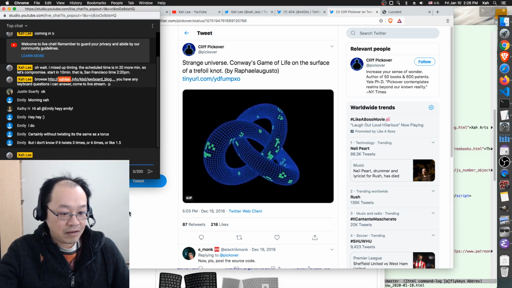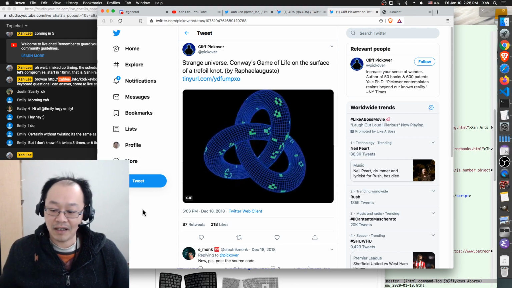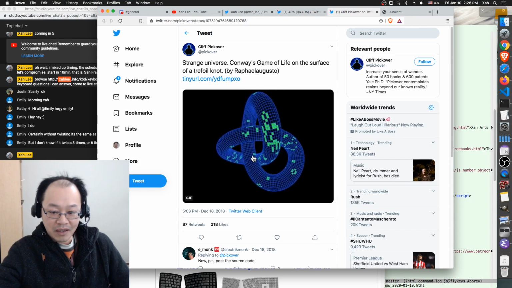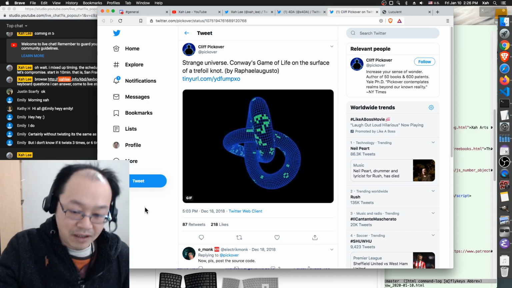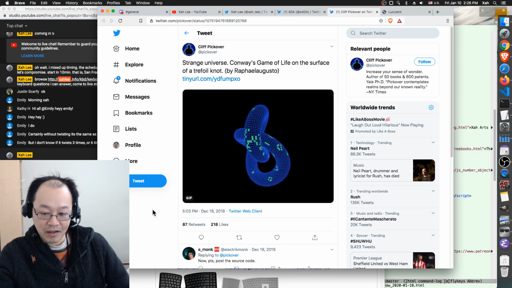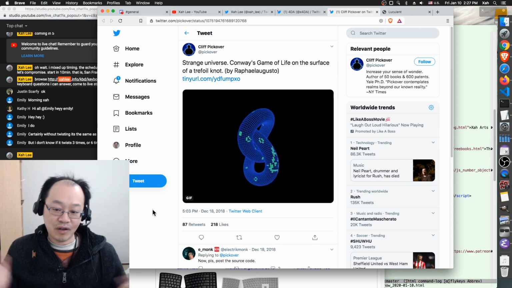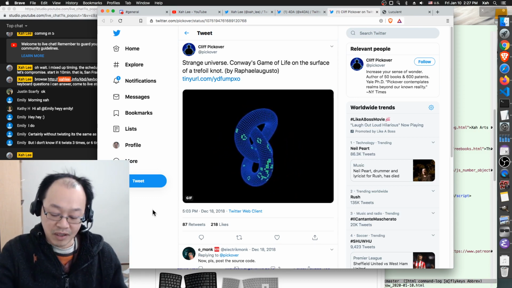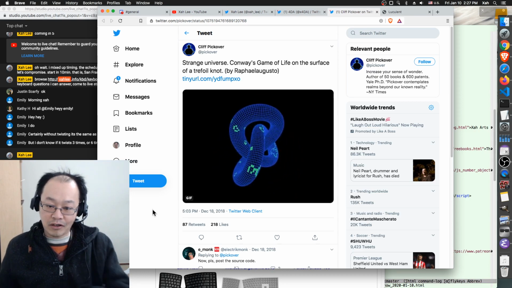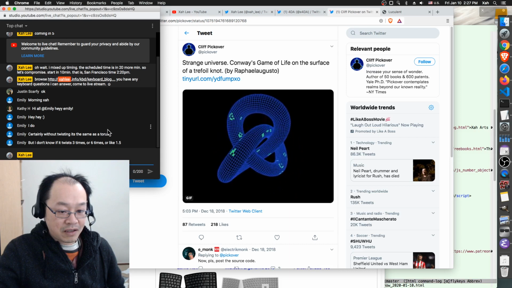The answer, I'm pretty sure, is that it's independent. Whether you want to twist or not is independent of whether the thing is on a torus or a trefoil. Because if you want to twist, you just twist it. If you don't want to twist, you just don't twist it. So it's a separate question. So Emily says, certainly without twisting, it is the same as a torus.